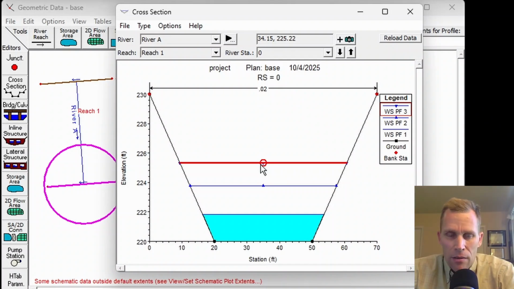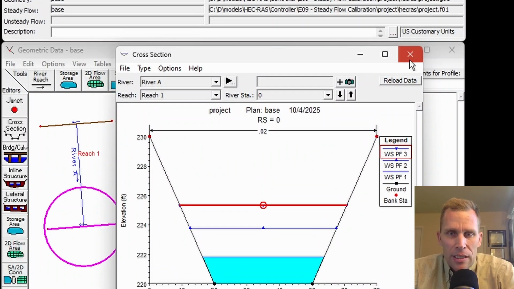That's the third profile. Now, these water surface profiles are fairly low compared to some of the others that we're going to see, because 0.02 is sort of on the lower end of our Manning's n roughness coefficient. If we increase that Manning's n roughness coefficient, we're going to have higher water surface elevations.